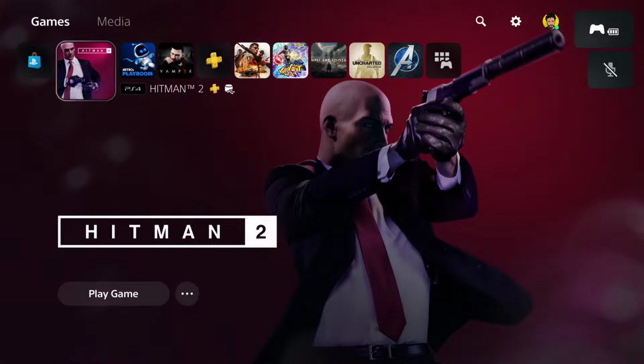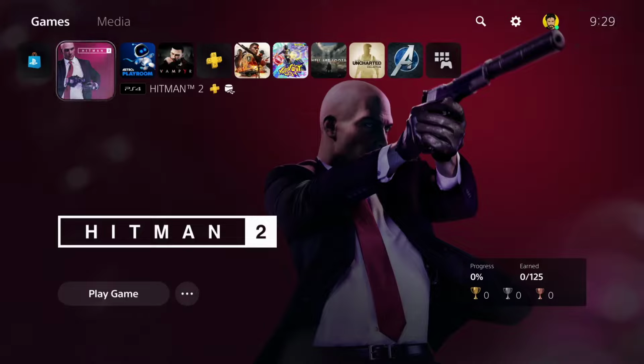So this is the main UI like you already saw, but we didn't run through it. It lands on the first game that you have. Of the latest update, you can see there's a tag next to Hitman 2 called PS4, which means it's a PS4 binary and it is running from my external hard disk. The way you see that is there is a small USB icon next to the PlayStation Plus icon and the Hitman 2 icon.